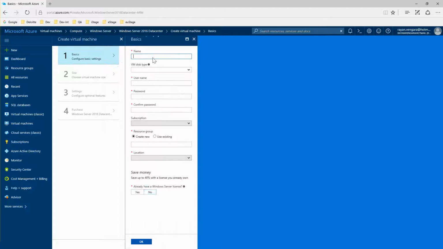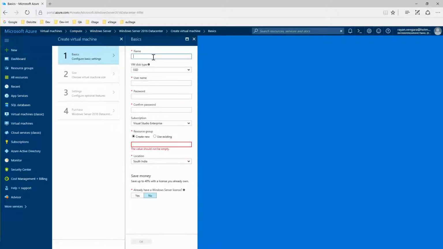Once I choose the deployment model, it asks me for the basic details for your server. I'm gonna type in these details, and please make sure you don't forget the username and password that you're entering while creating the server. You obviously can go and reset the admin account, but it's always better to use a password that you remember, and the same goes with the username as well. So I've entered my username and password.